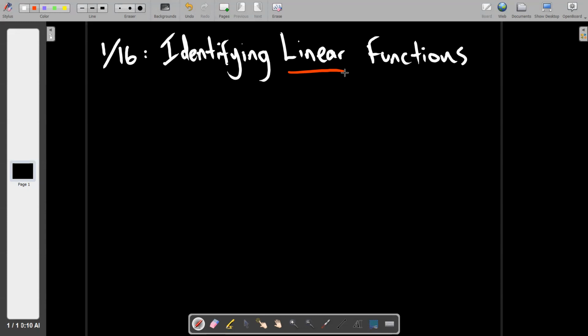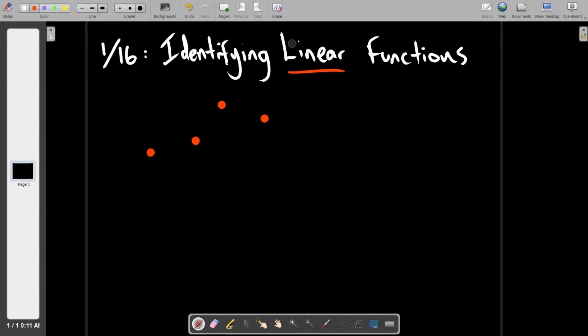Now, one thing I'm not going to ask you to do, today's assignment won't ask this of you either, is to identify a linear function based on points on a graph. And don't write this part down, but I'm not going to insult your intelligence by asking you if that's a linear function. Obviously, it's not. The root word of linear is, of course, line. And so you can tell that a function is linear if it forms a straight line.